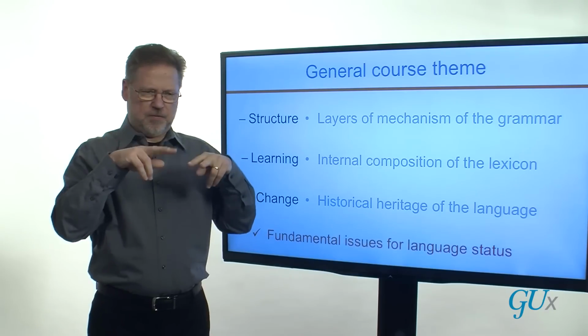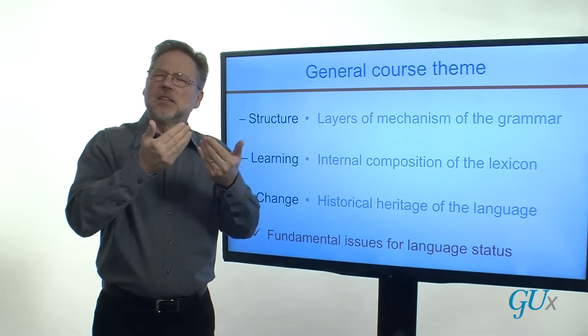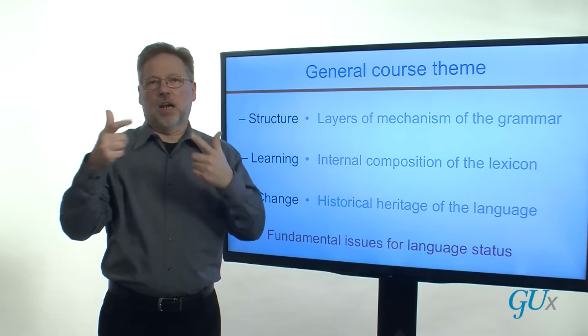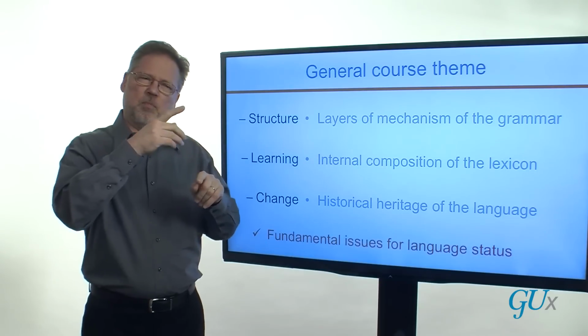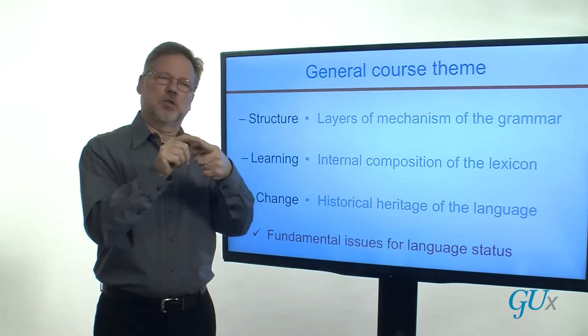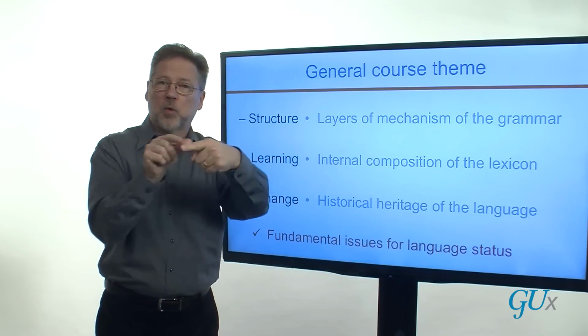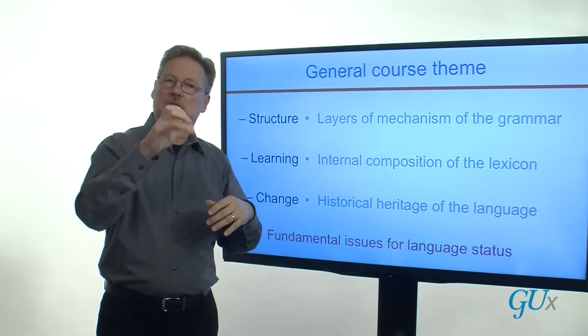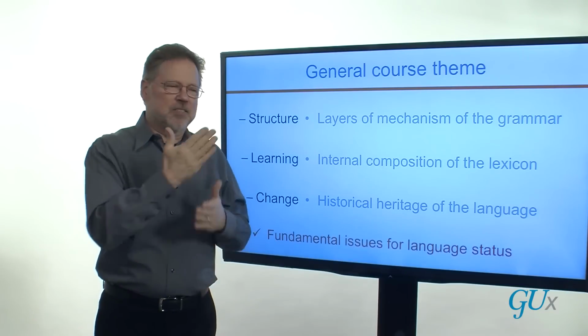Now again, we'll look closely at why learning is not always easy and is just as challenging to learn as other languages. But in this class, we'll also look closely at types of words when we discuss learning the internal composition of words. All the words of a language are collectively referred to as the lexicon. But these words are not all of the same type.